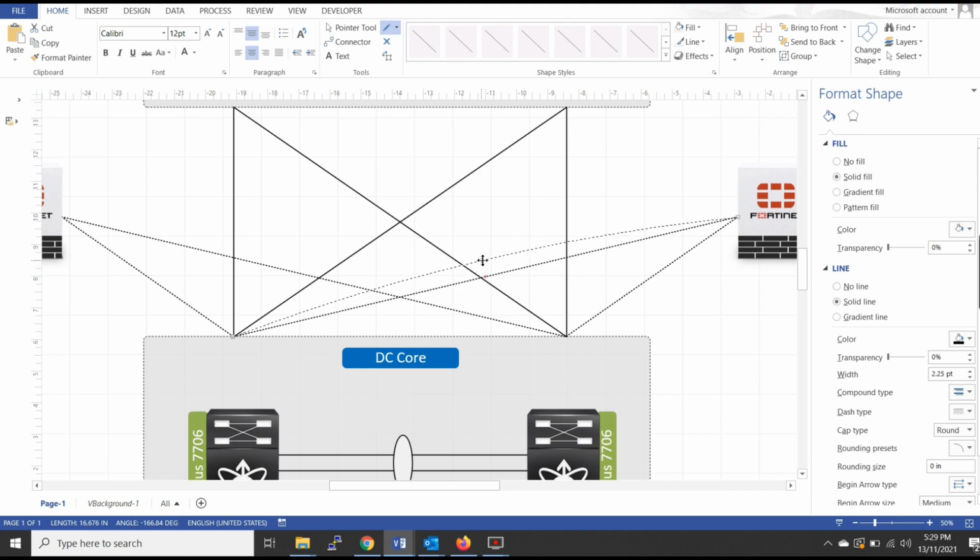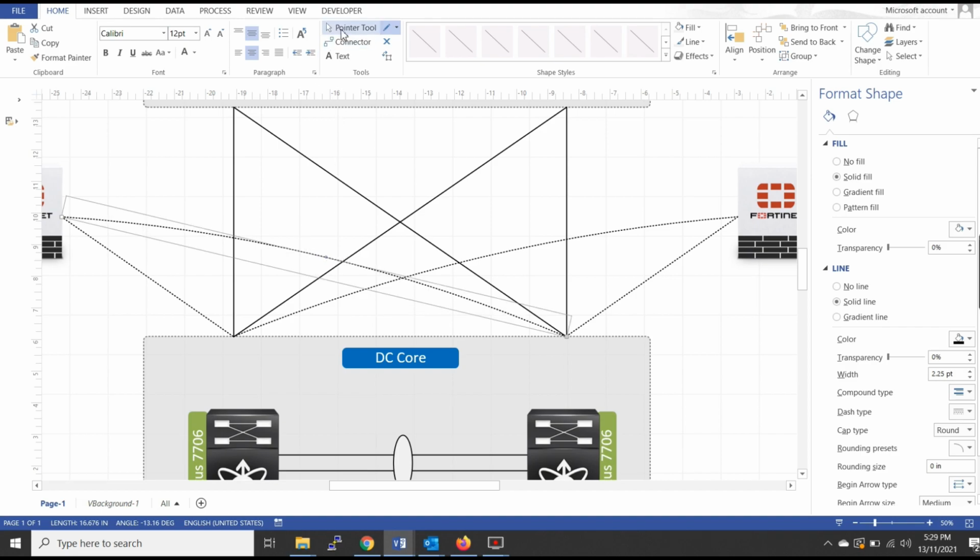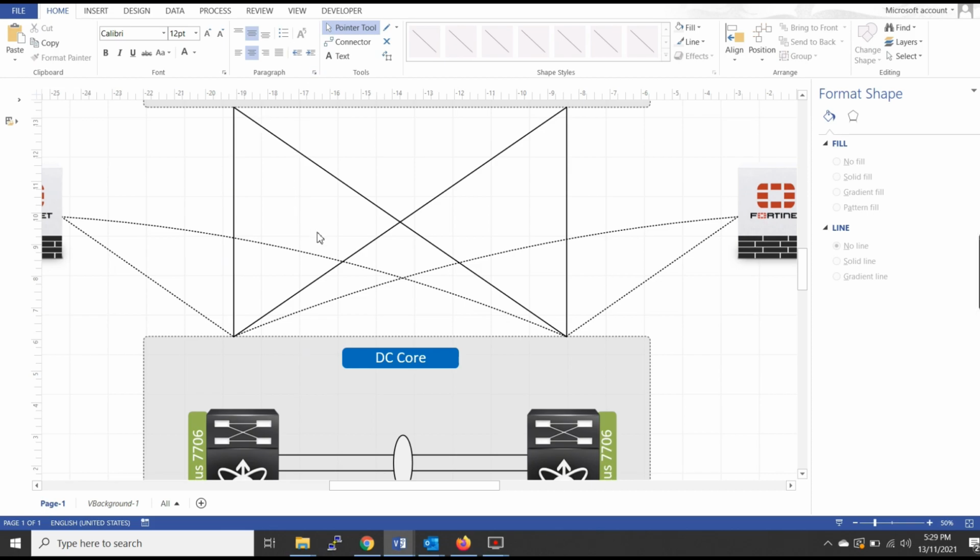If you select this control point and move it up or down, you can see you have a little curve in your line. Similarly, I can do the same for the other one. There you go.